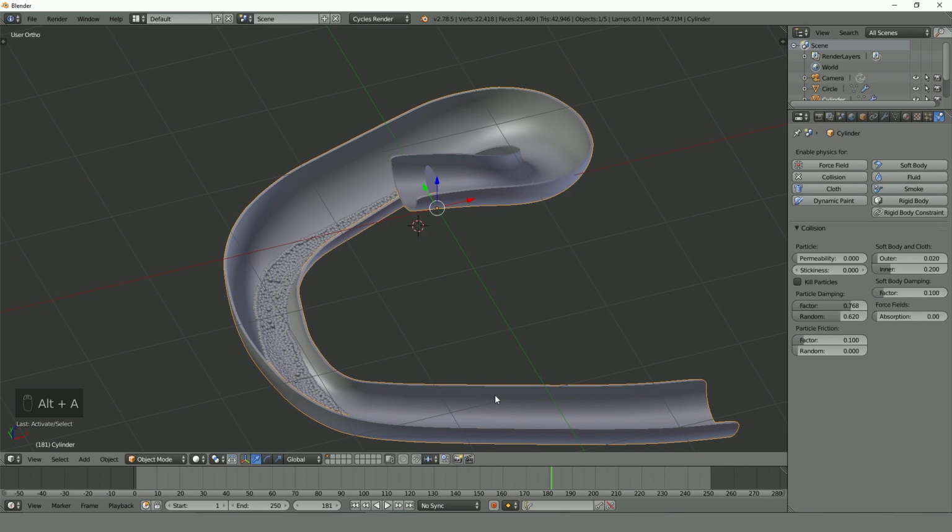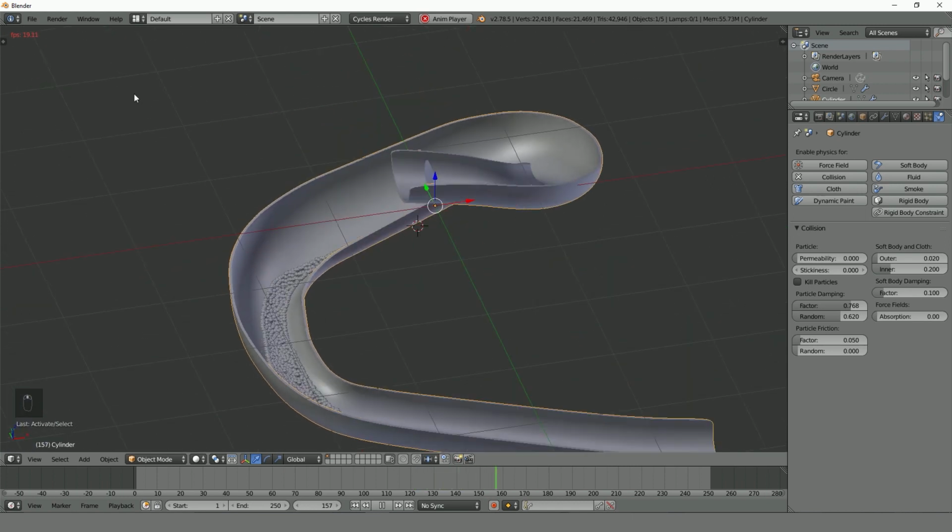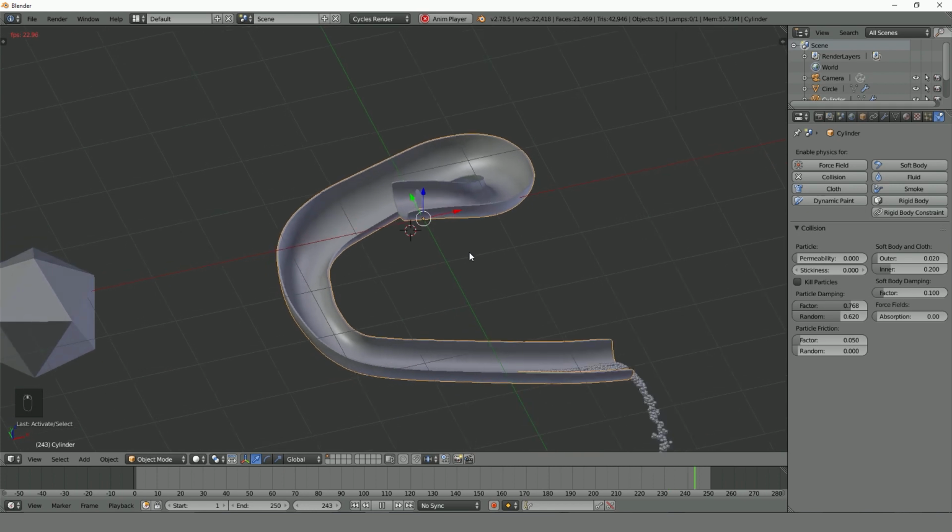Man, it's like it's just a little bit slow. So I'll go 0.05. Alt A. All right, that's probably good. And we are running a little bit low frames. So we have to make sure that we like imagine 4 frames ahead.